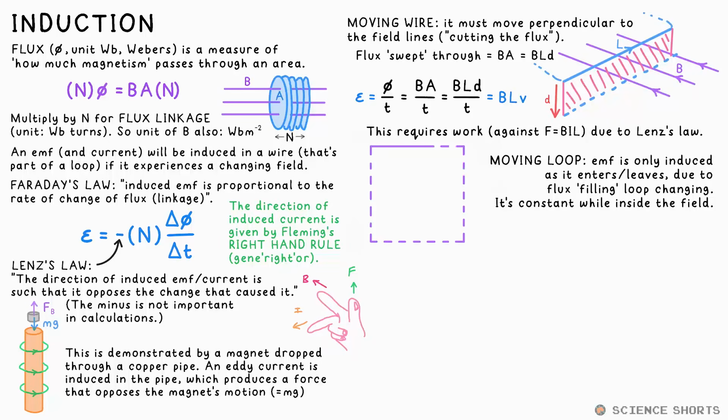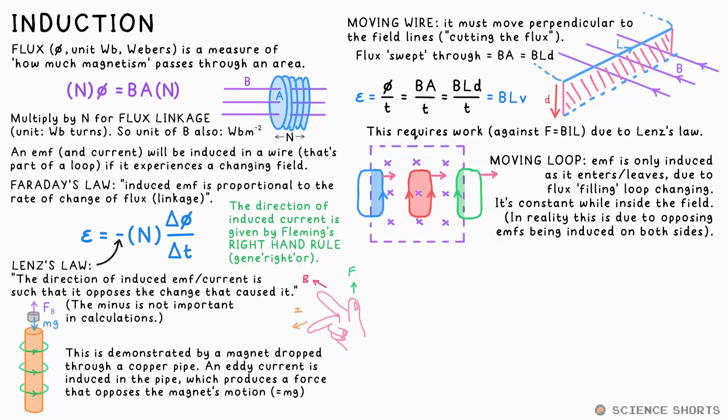If a loop of wire enters a magnetic field, an EMF will be induced as it enters and leaves. While it's inside, the EMF is zero. Now, there are two ways of looking at this. One way is saying that the flux filling up the loop or coil is changing as it enters or leaves. But this stays constant while it's inside, even though it's moving. So therefore, no EMF while it's completely inside the field. The legit explanation, though, is that there is an EMF being induced on both sides of the coil in the same physical direction while it's inside, so they cancel each other out. When entering or leaving, there's only one constant EMF being induced on one side, and so therefore we have an overall resultant EMF. We can calculate this using BLv again.